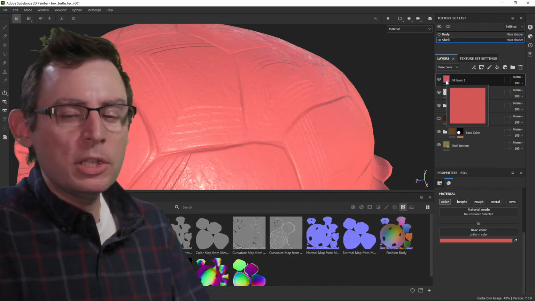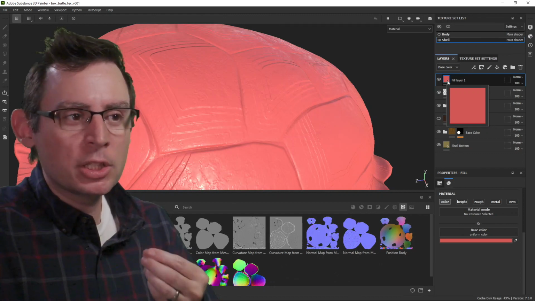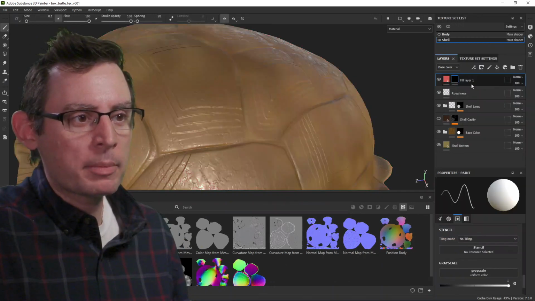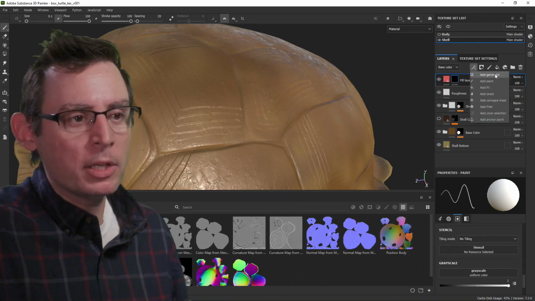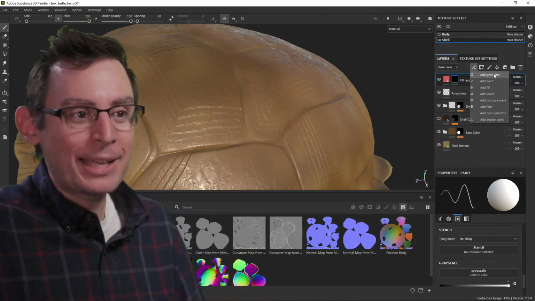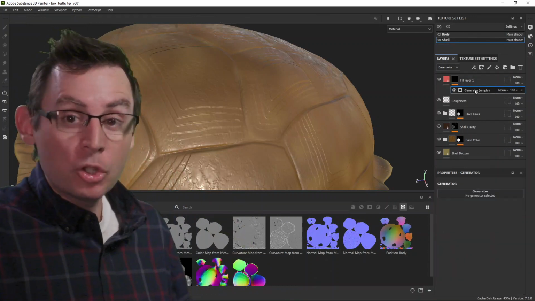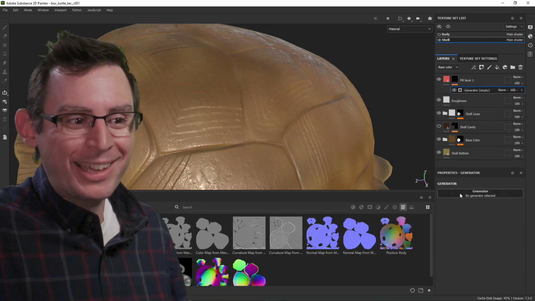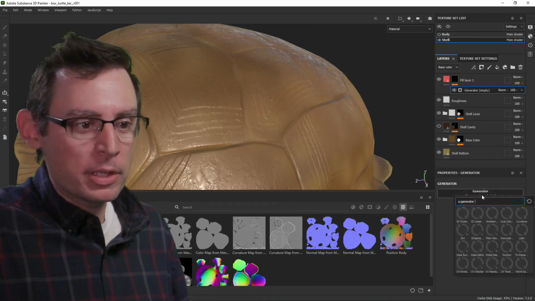So we're going to be using these generators in conjunction with a mask. Let's create a mask real fast. Here's a black mask. And then with that mask selected, we'll go into the Effects pull-down menu and choose Add Generator. So this is going to create masking information for me. Much like our filters, we get it in the Layers palette, and we will load in and select the generator down in our Properties area.